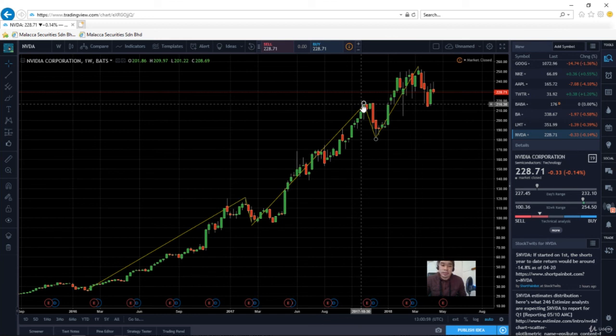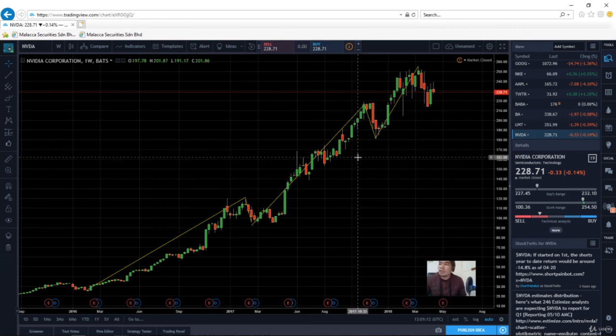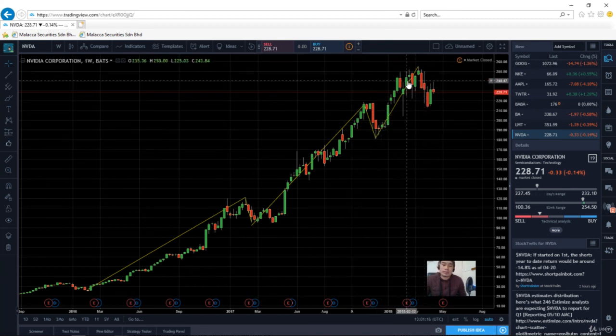And then after you're able to draw these lines, you'll be able to identify the price trends, either it's getting stronger for an uptrend, or the trend is getting weaker by time. All right. So for this Nvidia, we could see that for the last retracement, the last trend is getting weaker than the previous.